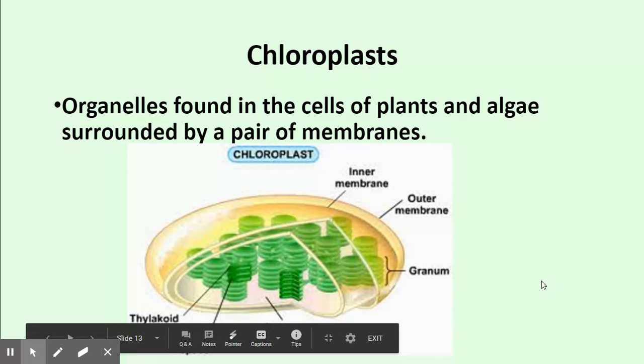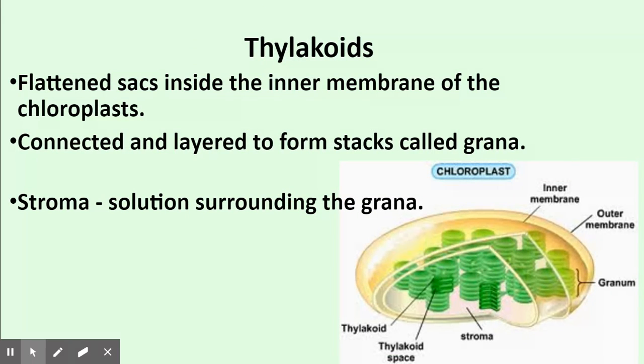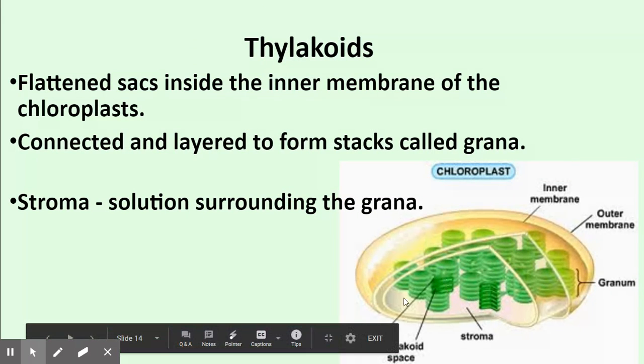Within that chloroplast, we've got the thylakoids and a stack of thylakoids. You can see here the whole stack is called the granum. And within those thylakoids, the membranes of those are where the magic's going to happen. So you can keep that in your mind. The stroma is the fluid in the chloroplast, but we're looking at the thylakoid itself, and the membrane of that thylakoid is where this is going to happen. So you can see a little bit better here: the stroma is the solution, and then the grana is the whole stack.